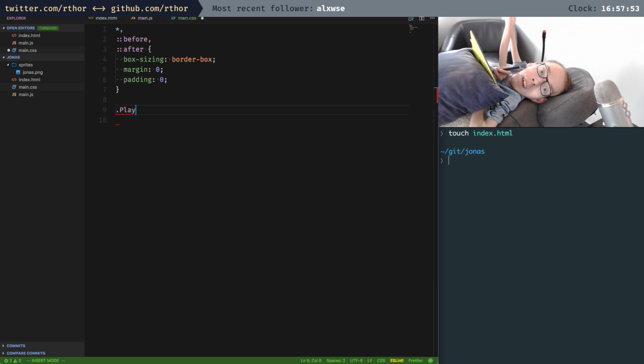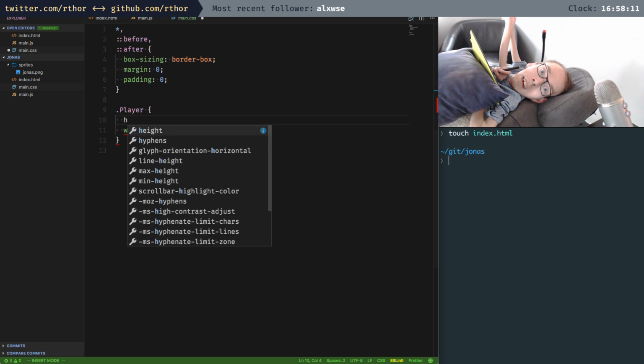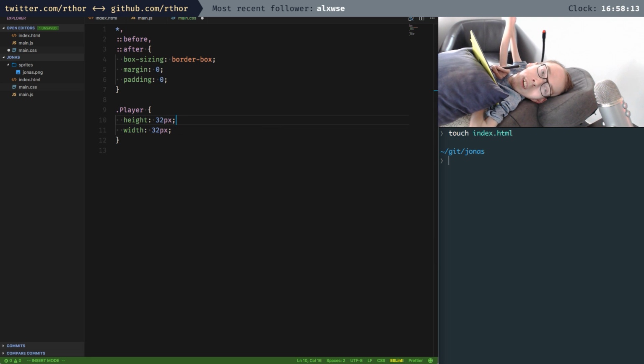I will componentize this later and move files around. For now, everything is going to be in the same file. So player is going to have a width of 32 pixels and a height of 32 pixels.